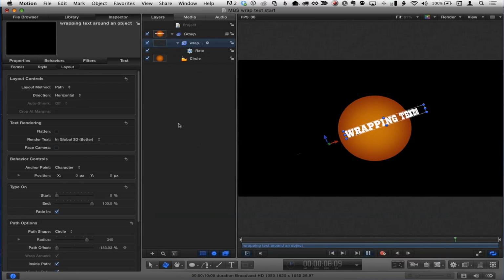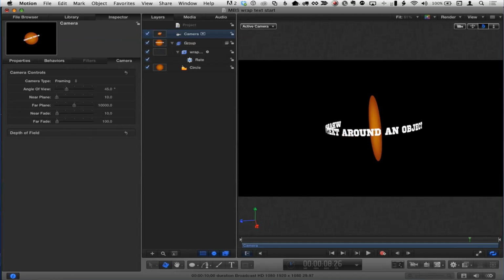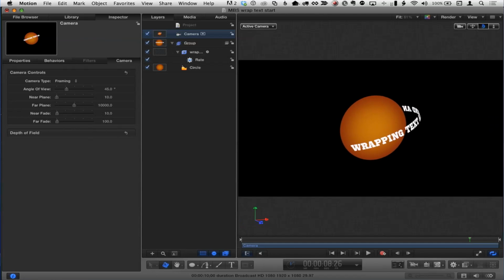Now you could add a camera. For instance, if I just click the camera icon here, it'll add a camera in, which will allow us to rotate around this whole thing. Now you can see that thing's flat. You're running a long con with your graphic here. There's some things you can do about that. There's a point at behavior you can put on that circle so it always points at the camera. It looks like a sphere. But if you do want to have that 2D look, you can move the camera around and have another look at it. A quick and easy way to take text and wrap it around any kind of object that you want. I think that's fantastic.